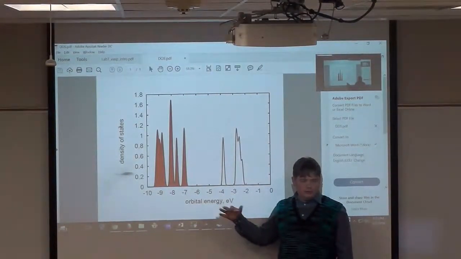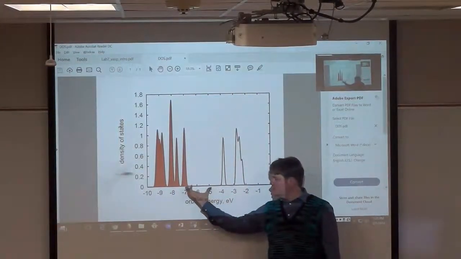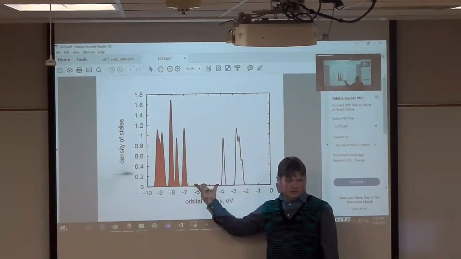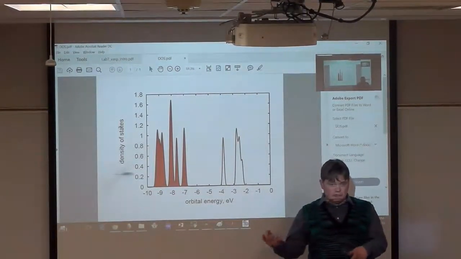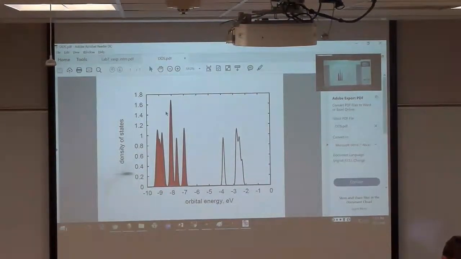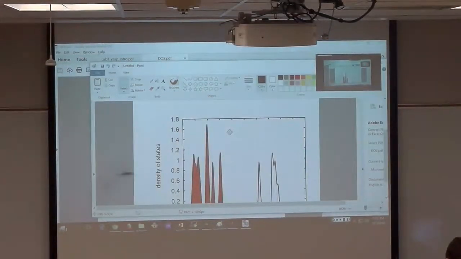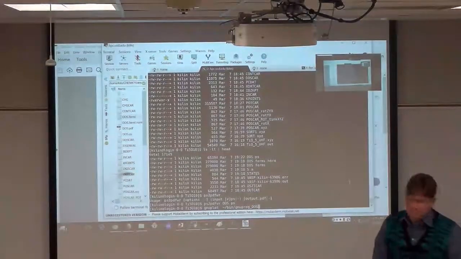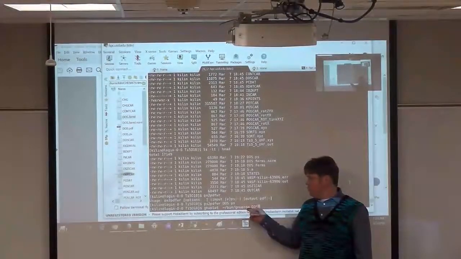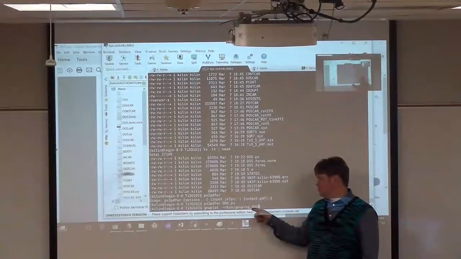So if you do all the steps, it should create a density of states where the occupied will be filled, unoccupied will be empty, and you can visualize the gap in here. So let me go through the steps of getting it. In fact, if the files are ready, you just do two commands. First, gnuplot, and then the specific script. gnuplot tilde binary gnuproc_DOS.